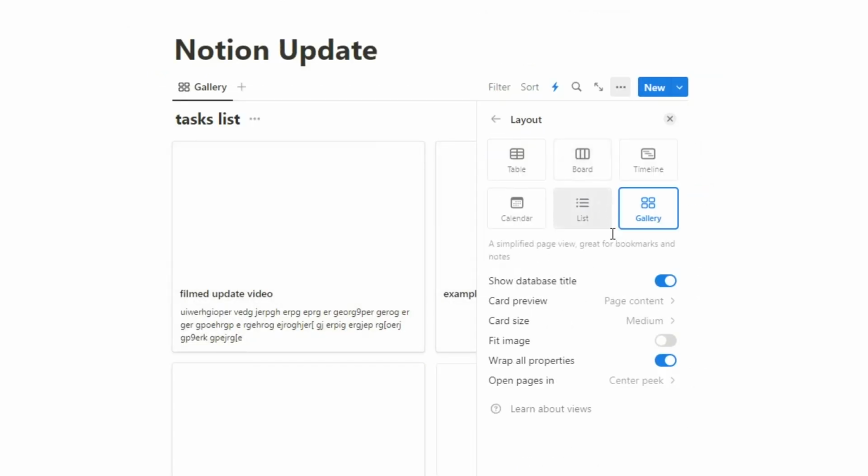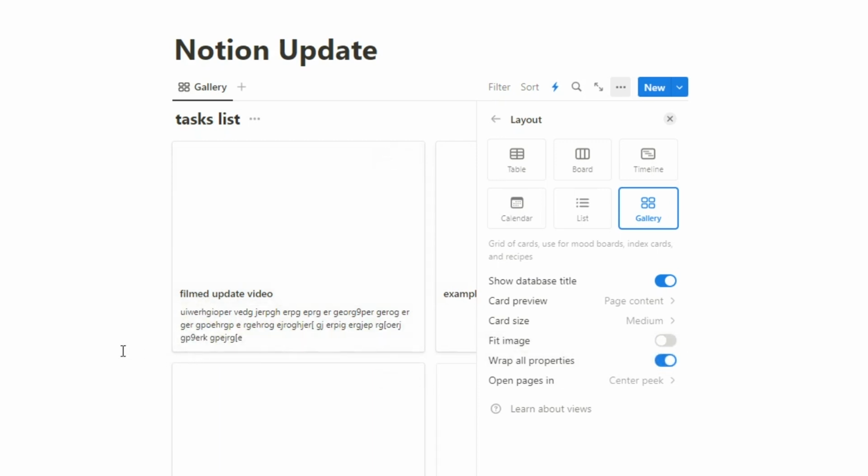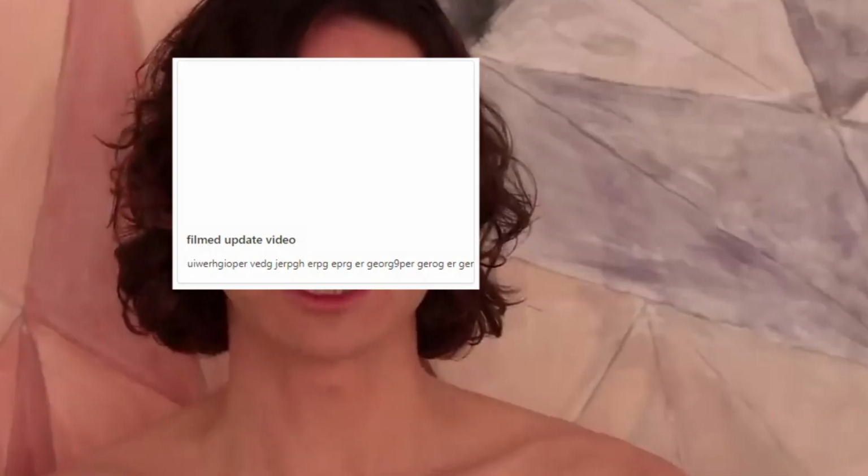And this is something that we can change in here, where we have wrap all properties. So if you untick that, as you can see, we only see the first line. Or if you tick it back in, we can see the entire thing. This can be really helpful in a bunch of different use cases, again for people with CRMs, or basically if you want to quickly describe what this item is all about, you can do that without it being cut off.